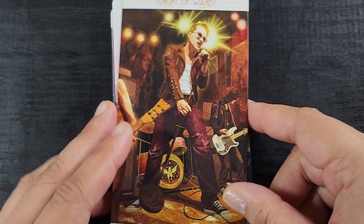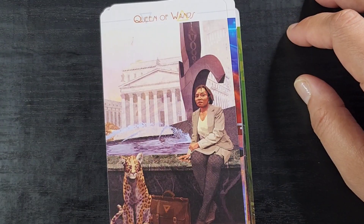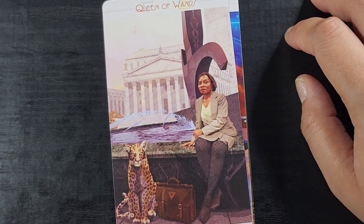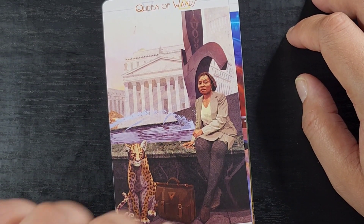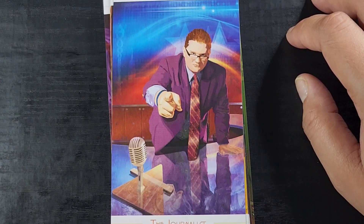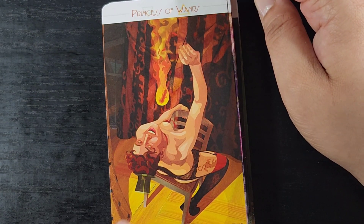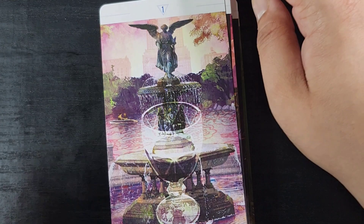The page card seems missing — then I realize some things have changed. The Knight is Rock Star, then we have the Queen of Wands who's the Public Defender. I love that she has a little leopard or cheetah with her — I'm obsessed with the idea of women owning giant predatory cats. Then we have the Prince of Wands who's the Journalist, and the Princess of Wands who's the Dancer.